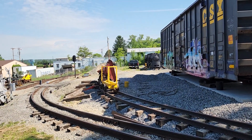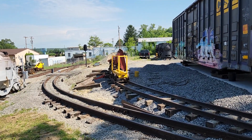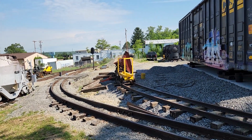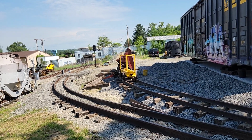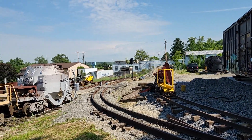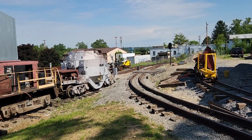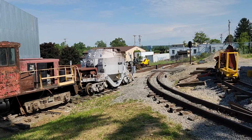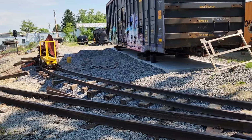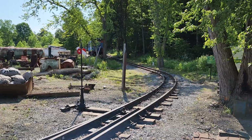This is very much a work in progress. We're all volunteers. It's not like it's a business that has, you know, lots of funding and financing to make everything prim and proper like you're going to see at a big box store. This is just people who are doing this because we love to do it. None of us make any money. There's never enough money to go around. And so, you know, we can't make it like you're going to the neighborhood Best Buy, but we're going to do the best we can to give you a good experience here. But this is reality. This is what you're going to see in reality here. This is not Disneyfied or anything. This is real life.